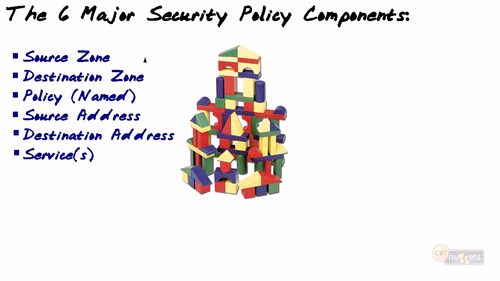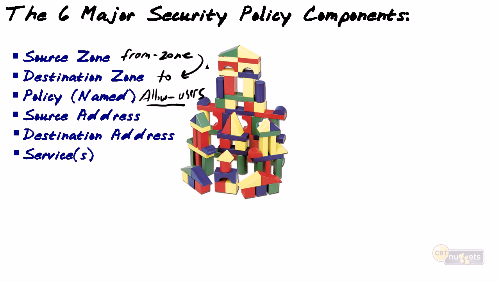You have the source zone, we've already talked about that. The source zone is referred to as the from zone, and usually in most situations it's going to be the trust zone. The destination zone is the to zone. Often this is going to be the internet, especially in our environment, but it could be, you know, the call center, for example. The policy is basically a named object. It's a descriptive identifier that's assigned to the policy. So this could be something like allow users. What are our internal users allowed to do from the from zone to the to zone, for example?